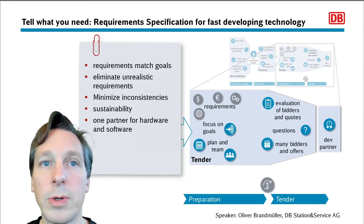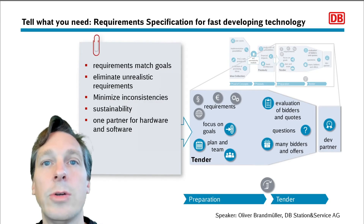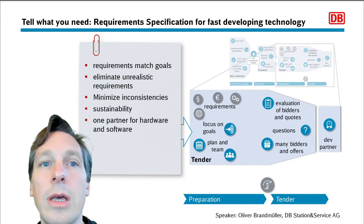We also put an eye on non-technical parameters. We developed a project plan from our side and set certain time frames for the development to ensure the partner would be able to deliver the final design in time. We also required potential bidders to deliver project plans from their side and information about how their organization of work is done, to ensure the complex coordination of several involved parties would work over the time of the project.